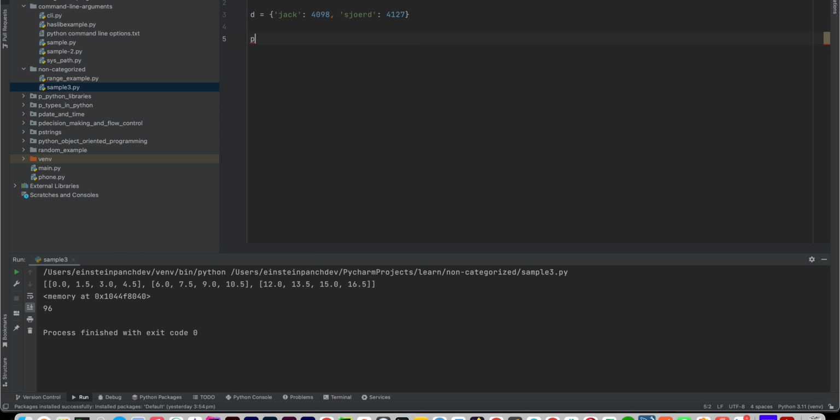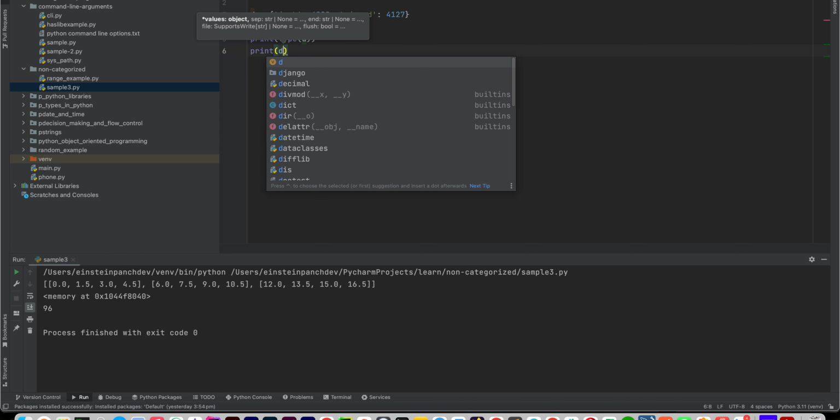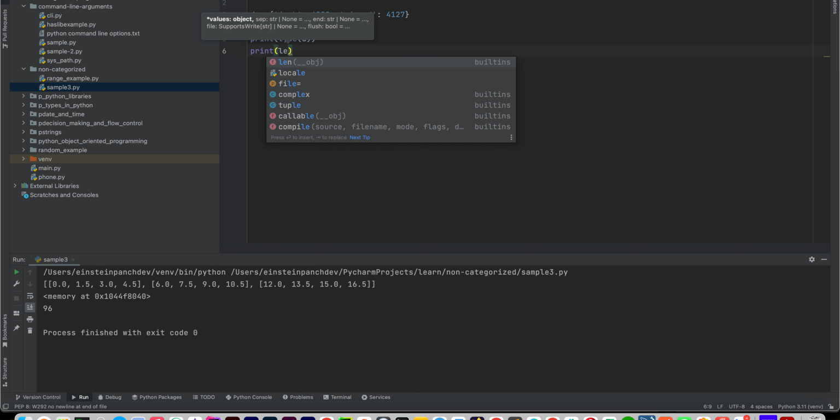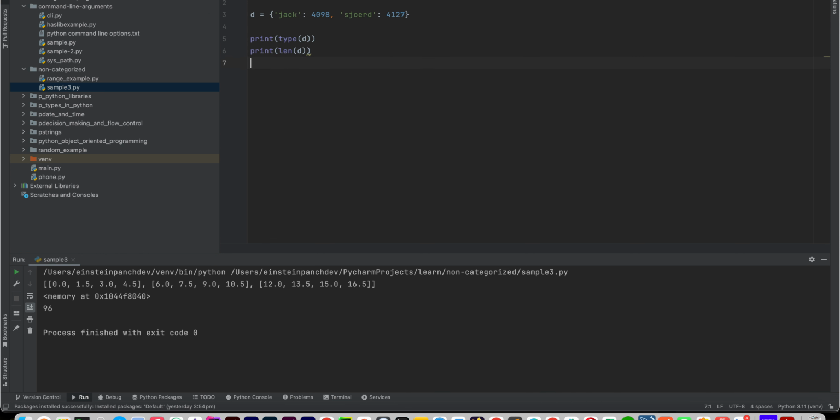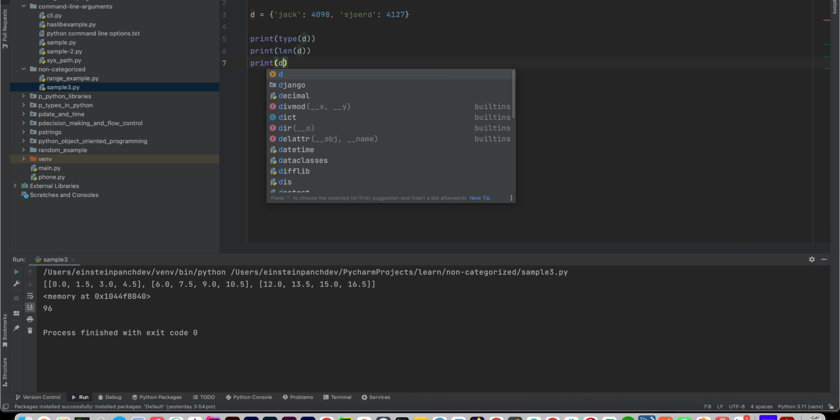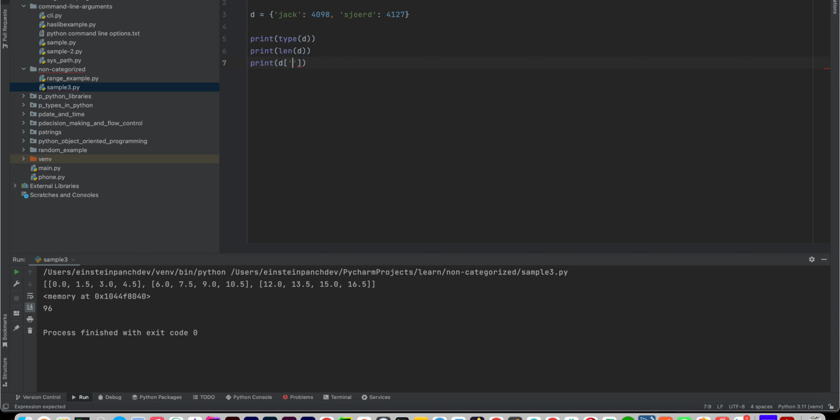Print the type of d, print d, print the length of d, and print d of 'sjoerd'. Let's see here. Type is dict, length is 2, value is 4127. Okay.